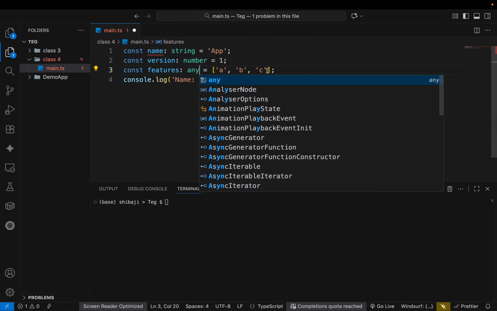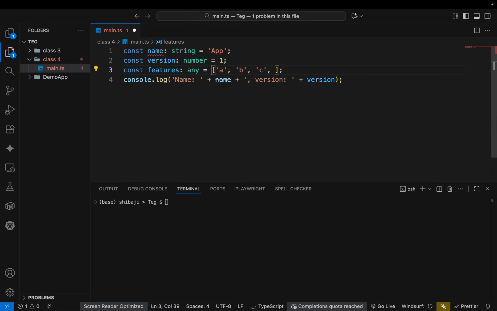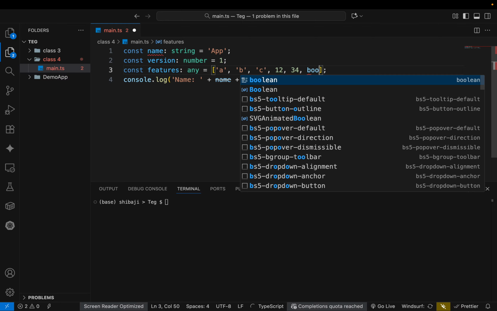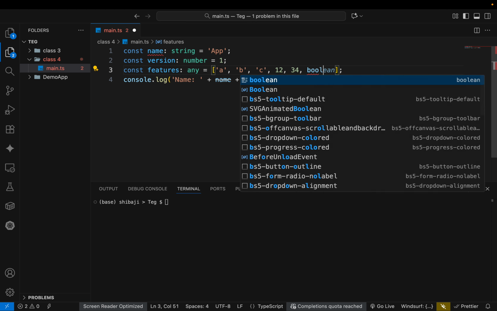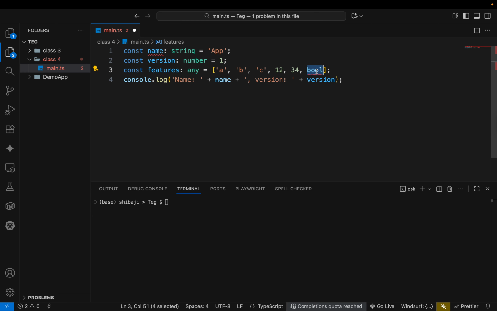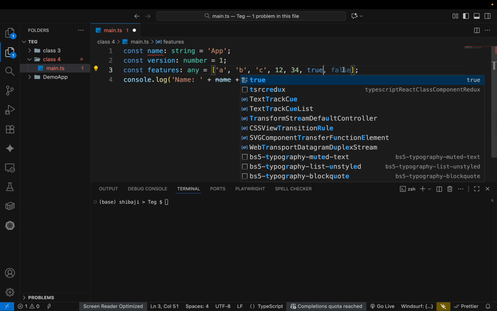And if we are using any or any array, then we can use numbers, booleans, and so many things directly. Actually not boolean, here we can use true or false, whatever we want.